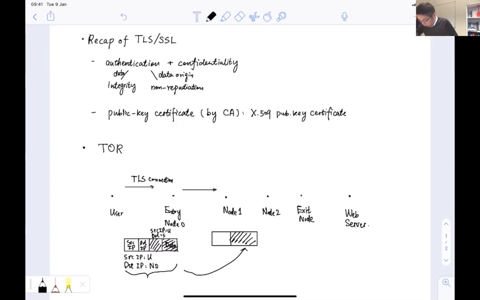And it will be encrypted. Then here the source IP is node 0 and the destination IP is node 1. And node 1 will forward this IP packet to node 2. Again, the whole IP packet will be treated as the payload of the next IP packet.